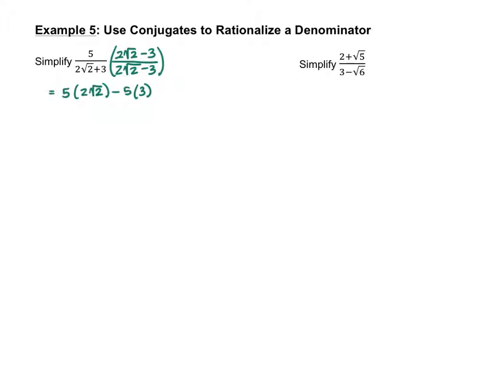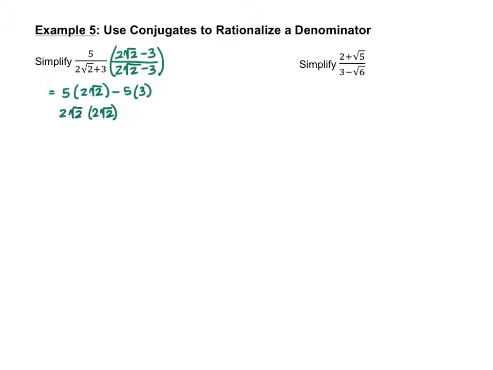I'm going to show all the work here because I want you to be able to follow along and be able to use it as a guide for when you're doing your problems. So let's get on to the denominator. We have 2 terms times 2 terms. That's a binomial times a binomial, which means we're going to FOIL. So I'm going to have 2 times the square root of 2 multiplied by 2 times the square root of 2. That's the first with the first.